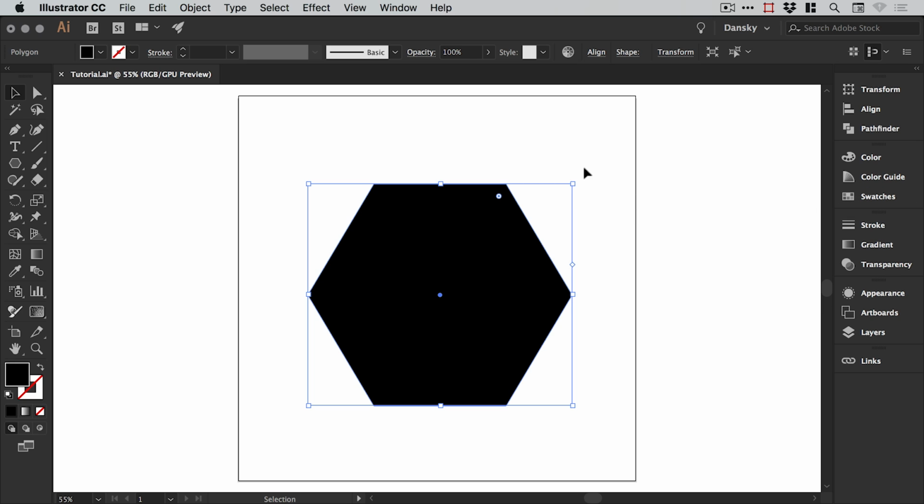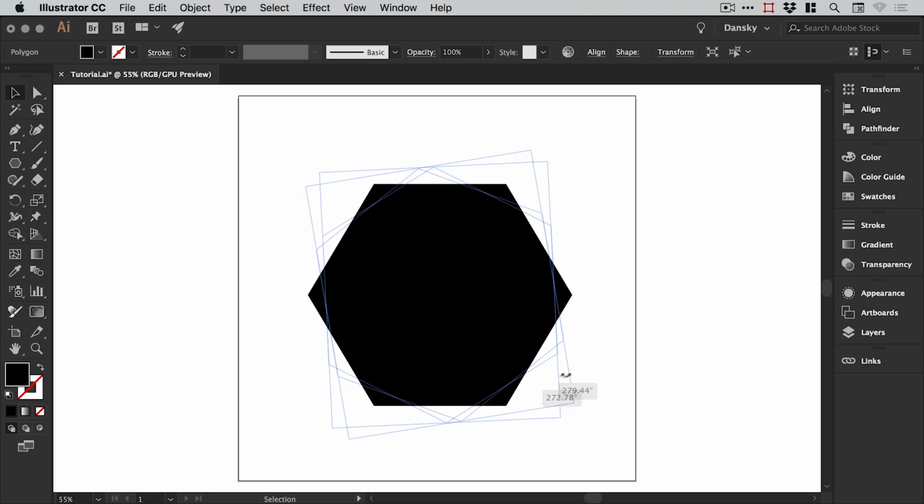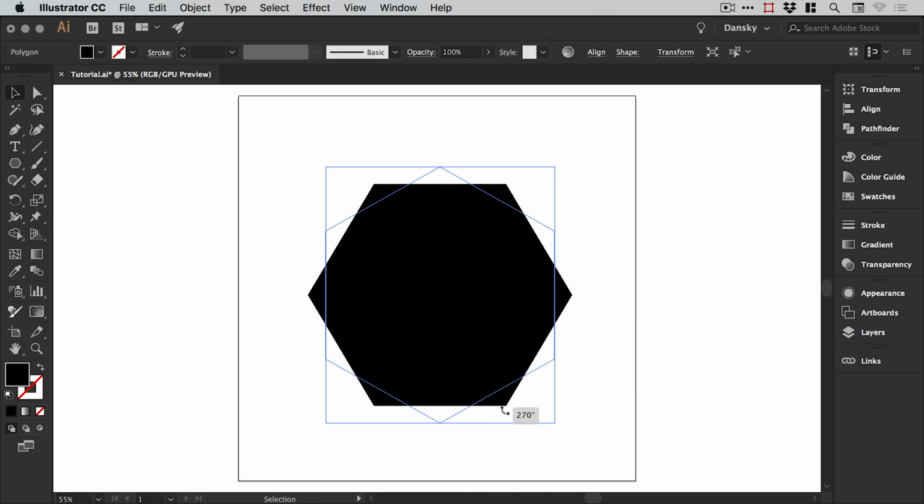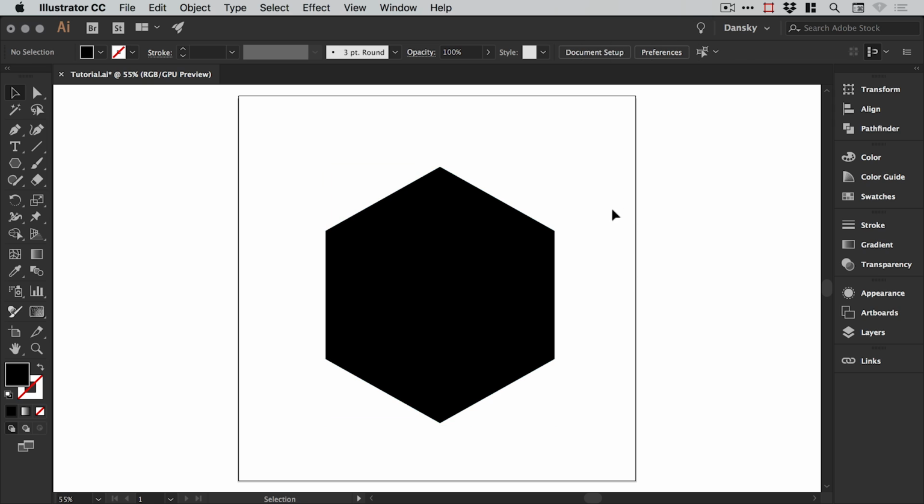And then next we can hover over one of the corners until you see the rotate icon here, and then just left click and drag. Of course this allows you to freely rotate the shape, but we're going to hold shift so it snaps to a 90-degree rotation, essentially so you've got these points pointing up and then this point pointing down.